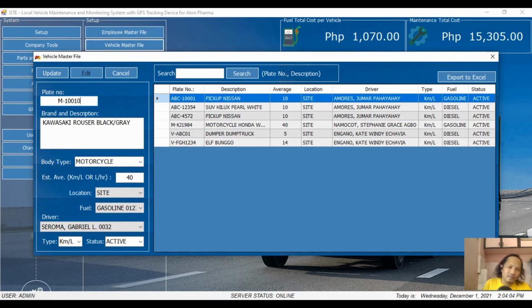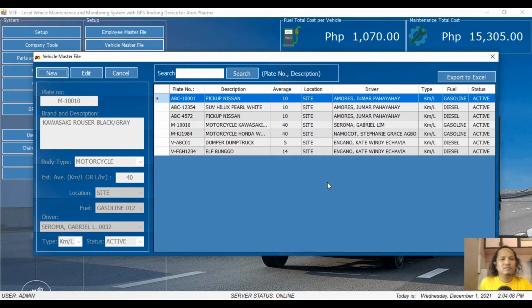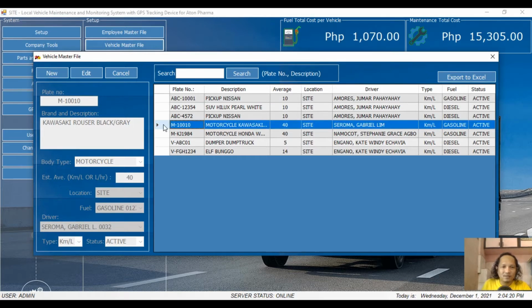Okay, so still the same. If you need to edit one of the information of the vehicle, you need to select it in the flex grid.